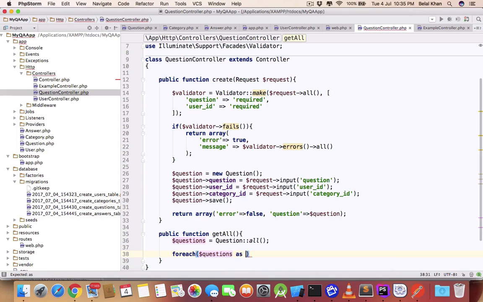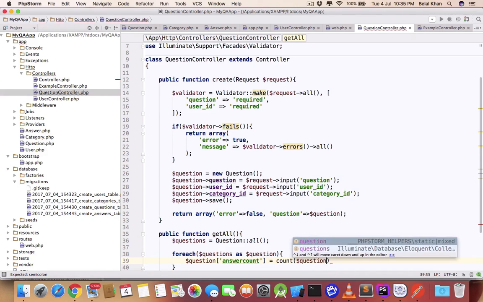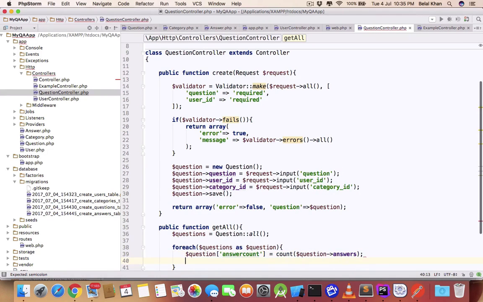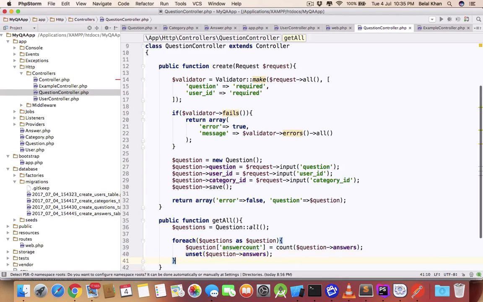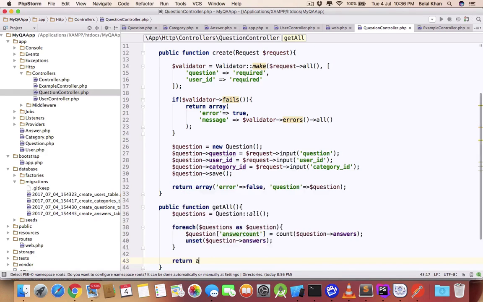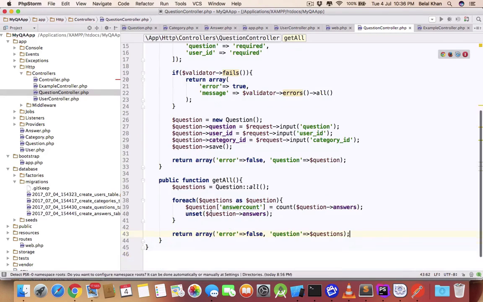So we'll write questions as question, and question answer count equals to count question answers. That's it. Then we will unset the answer as we don't need answer. That's it. Now return array error false, questions. Now it will return all the questions.